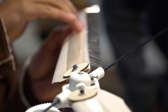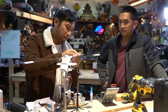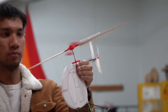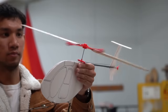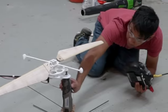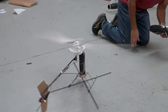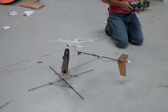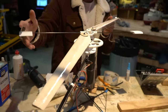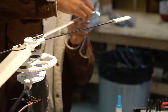New roto-chopter blades with the new enhanced fly bar. I did a lot of thinking and I figured out what the exact problem was. Scaling from the small rubber band powered model, which turns significantly higher RPMs with much lighter blades, it has a more stabilizing effect from gyroscopic forces of this thing spinning. However, the enlarged part as is didn't have enough mass, so it wasn't heavy enough to influence this the way it should have been. So I reprinted the part, redesigned it with this much heavier counterbalance. So I think this is going to be way more stable.